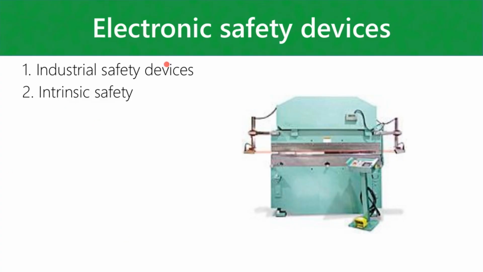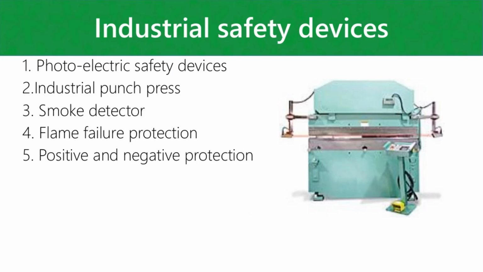So the subheadings in the new chapters are actually exactly the same: industrial safety devices and intrinsic safety. So for industrial safety devices, we're pretty much going to take a look at photoelectric safety devices. Now, the textbook has an additional one here. Let me just quickly get my tablet here. It's going to make things a wee bit easier. So there is a second type of safety device that we're going to take a look at here.